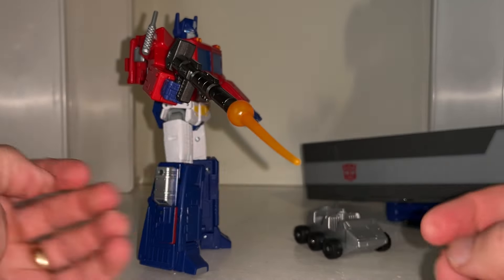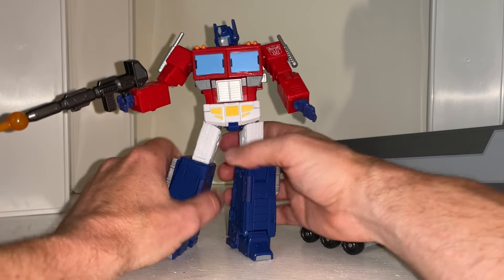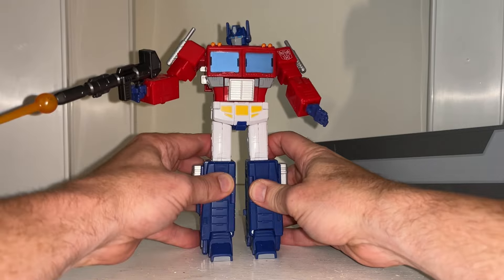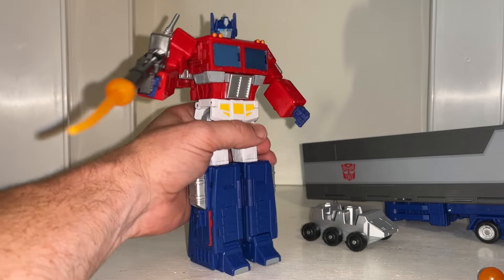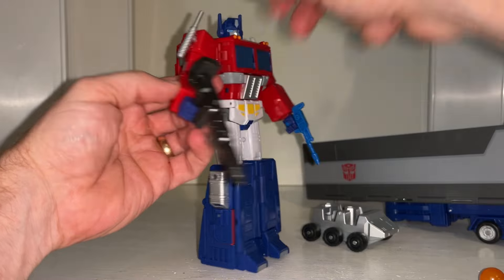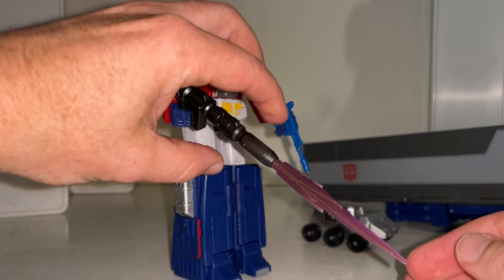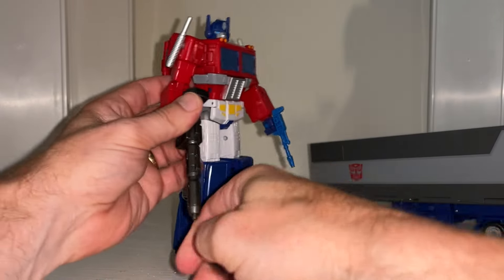The blast effect fits on - it's good to keep them in the trailer because that will keep them straight. I'm not the best at dynamic posing, you'll have to forgive me, but that's about as good as I'm going to get with this for now. Because he's got five millimeter hands, if you wanted to you can pop Smokescreen's gun in there, which admittedly looks tiny and way too small for him, but any five millimeter port works. You can use other blast effects with this as well - the playability and functionality of this is really really good.